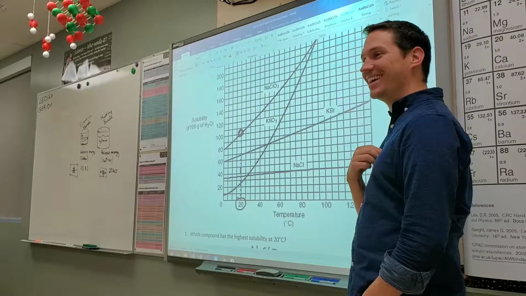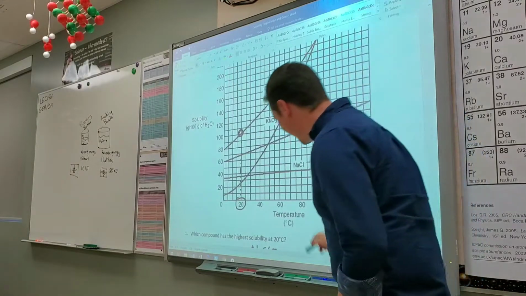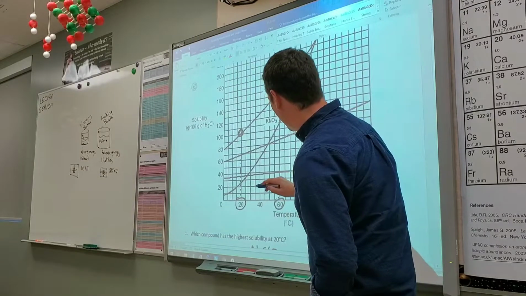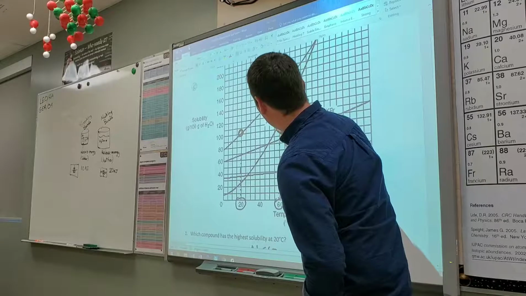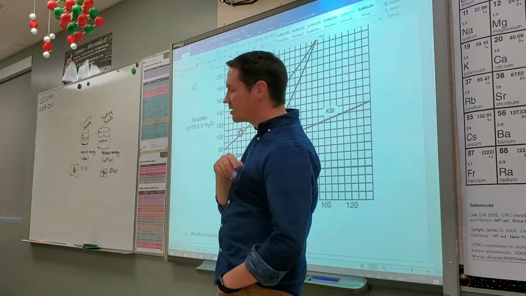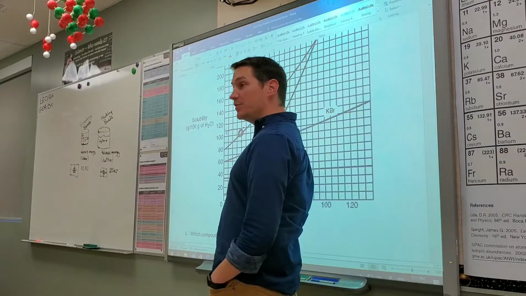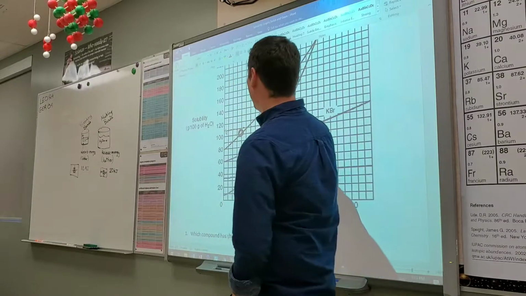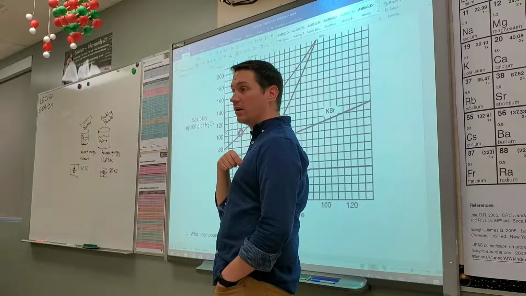Wim? So for the 60 degree thing on the graph, go up where one is on KNO3, right? Go over and see where it goes, and then follow it over. And so what is the approximate solubility? 110. What? You can fit 110 grams of potassium nitrate inside 100 grams of water.